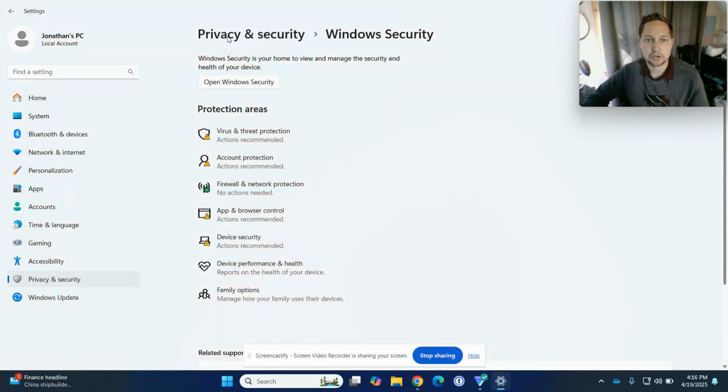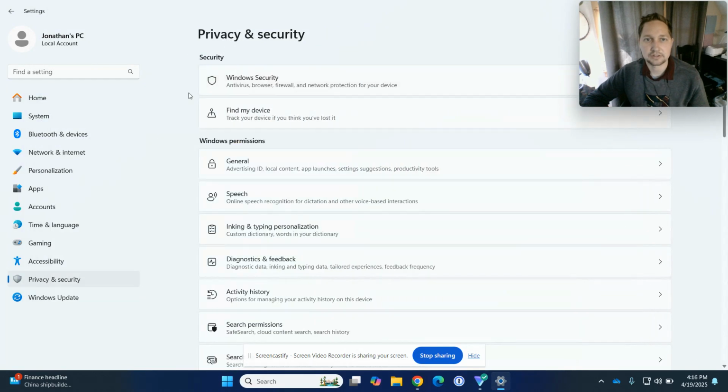We'll go back to our privacy and security and finding your device. This allows you to track your device wherever you're signed in, like a lot of the other platforms such as Facebook, Google, Apple. This lets you track by your account, and it will track your device wherever it is. I think there are options in here as well to wipe your device in case it was lost or stolen.